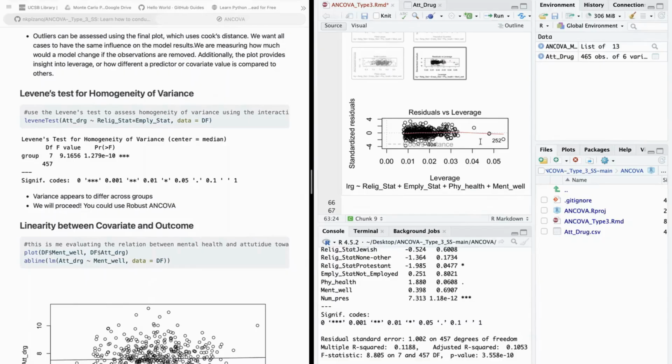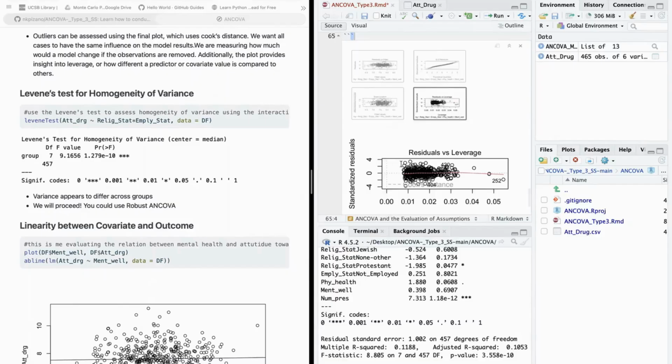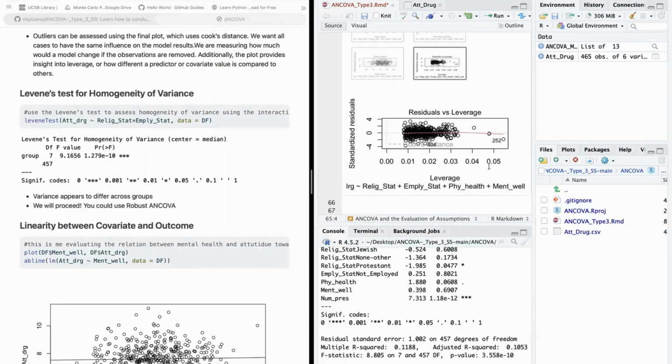So we want everything to stay around or above that Cook's distance line that is plotted there. I know it's kind of difficult to see in this case, but it's this dotted line. As long as everything is about on that dotted line or above, then we are good to go. Another thing we want is to make sure that everything is hubbed around zero, and that we don't have really extreme values on leverage. I do want you to take a look at the scale on the x-axis.